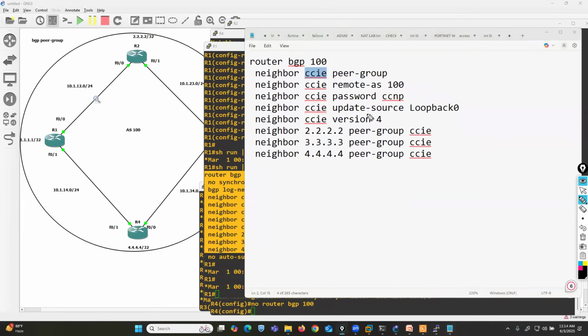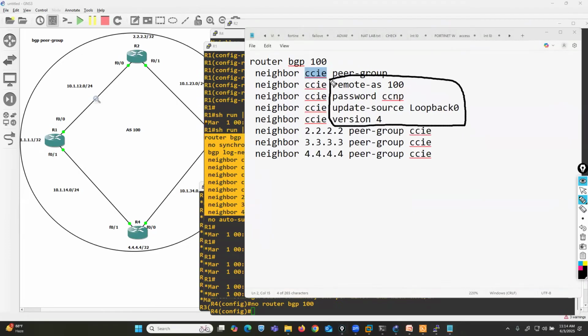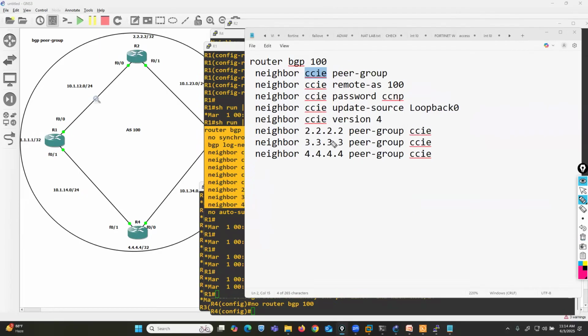Then I combined these four commands with peer group CCIE. Now I can go to each neighbor: for 2.2.2.2, peer group CCIE; for 3.3.3.3, peer group CCIE; for 4.4.4.4, peer group CCIE. What do we have in CCIE? These four commands.